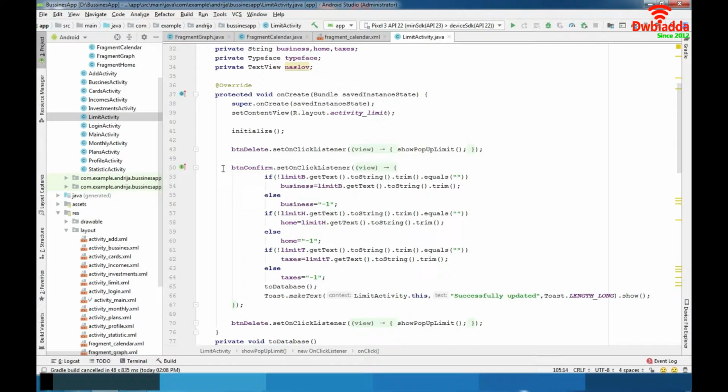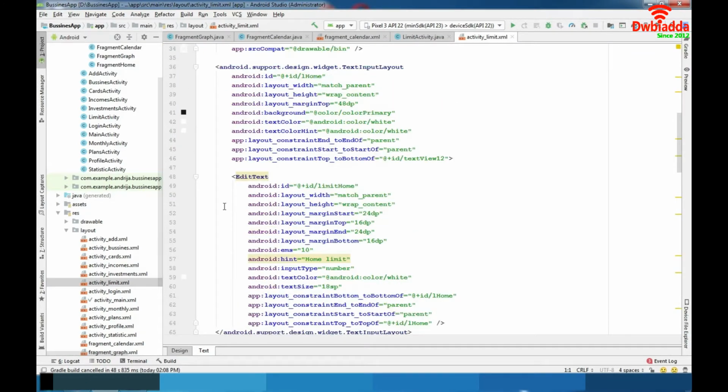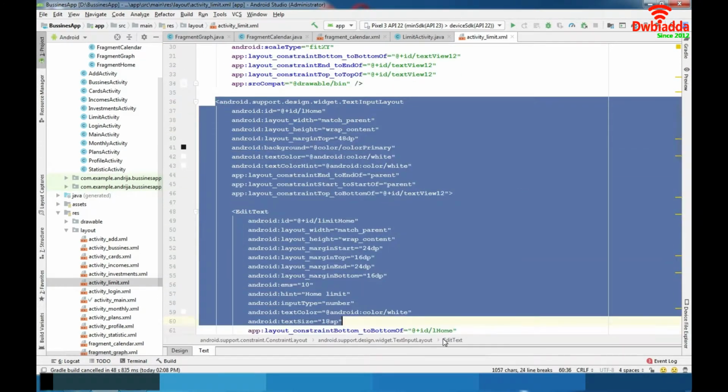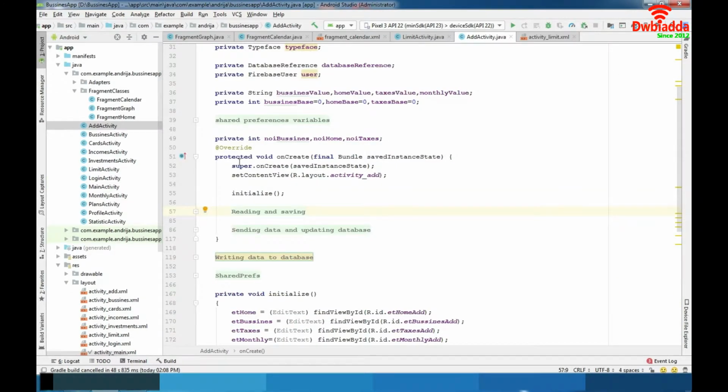We use this activity to set limits for some of our categories. Also we are using edit text and getting text from them. We're using design animations like in the rest of the app when we talk about edit text. I mentioned this text input layout, a special layout for effects with edit text, before. In add activity we can fill our account balance. We have also animated edit text, and that would be it about this retrospective of our app.